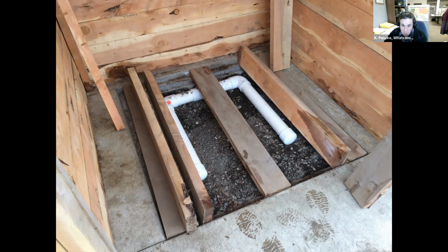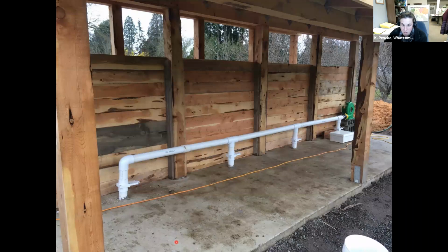In this one, the holes are probably on both sides of the manifold. There's about 1 inch spacing on those holes, probably both sides. Then these boards will be loosely fit, and the air will come out into this open space, and the material won't be sitting directly on the pipes in this case. This is the back, so you can see their gate valves for each bin, and then the air delivery system with the blower.